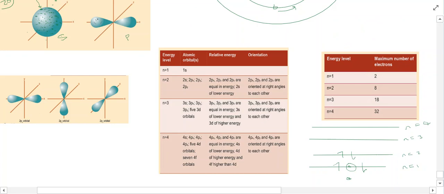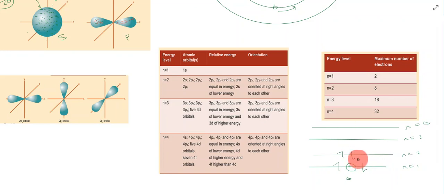So the electron could be anywhere within this lobe in here, like so. And the other one will be somewhere like this as well. And this is the way they're arranged. So you can have 3 p orbitals. They're arranged like this. One will be along the x-axis like so, the other one will be along the y-axis, and then the other one will be along the z-axis, if you like. This is the one that goes into and out of the page.